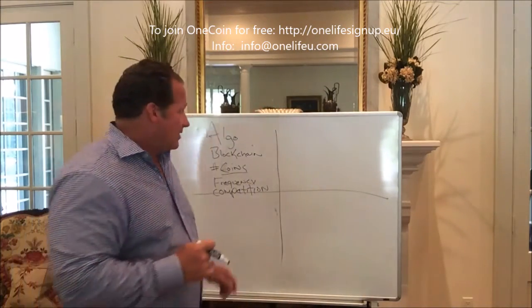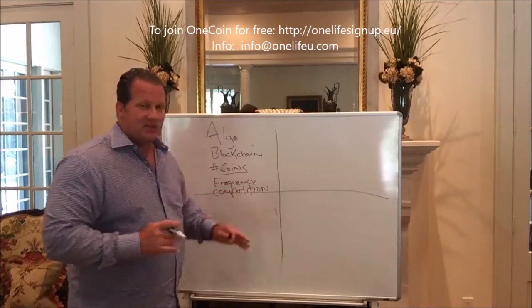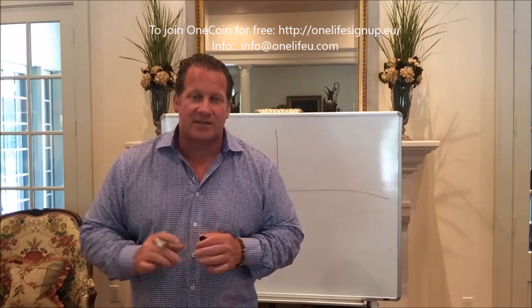The competition of a coin as it's coming out: the more miners you have mining the coin, the more intensity there is, the more value there is. So the value increases as competition increases for that 10,000 block of coins. All of a sudden the price of the coins escalates. Let's say you have 500 people competing for a block of 10,000 coins. The price is going to be X. If you have 5,000 people competing for that same block of coins every 10 minutes, what's going to happen to the price? It's going to escalate.